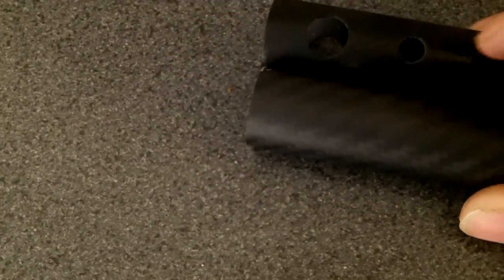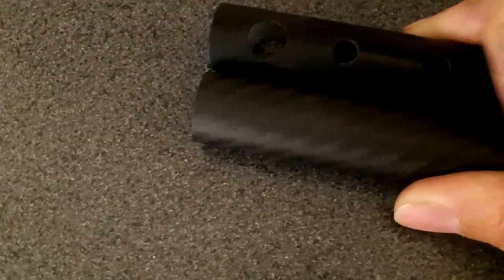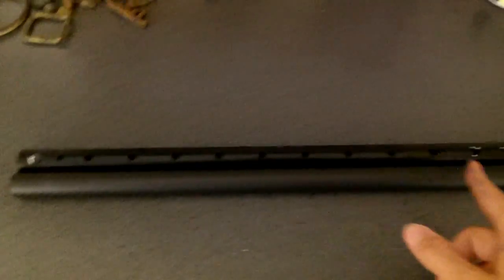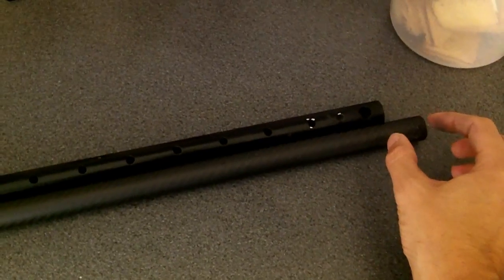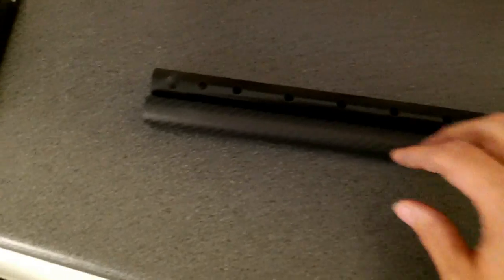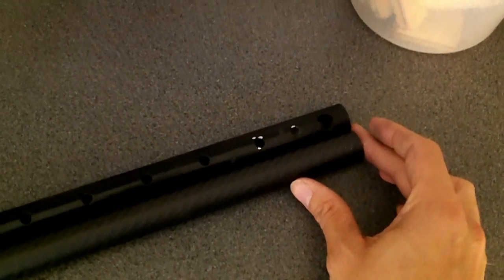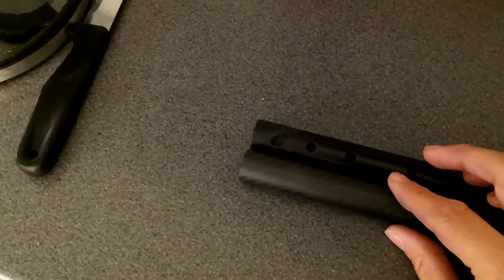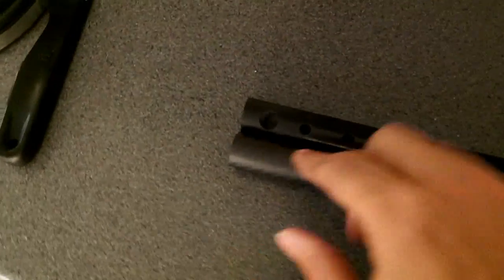So basically line them up, mark out from the center of that one across onto this one, and the center of this one across here as well, and do that on both sides. It's slightly longer than the original, but you don't have to cut it down. You still keep it this length. If you do this end, you just move this end here and mark these out on this end, move these down, mark these out on this end, and then drill the holes out.